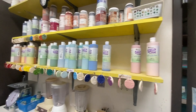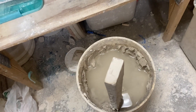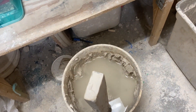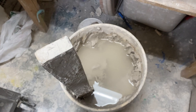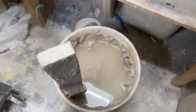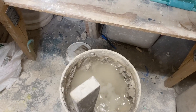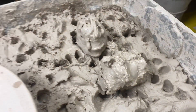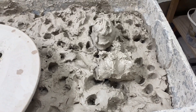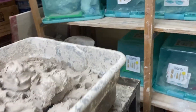You can see the glazes are on display. I wanted to share how we recycle clay since we don't have a pug mill. Here we have our bone dry clay — once the bucket is emptied and we've recycled everything, we put the bone dry clay in along with extra buckets of wheel water, which also has clay residue and we can't waste any of that. Then we use an immersion blender or just this fancy stick to smush it all together. We bring it up here onto a piece of plaster to lay it out to dry, wedge it, and then it's good — brand new and ready to use.